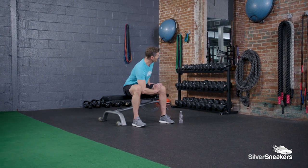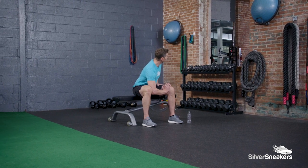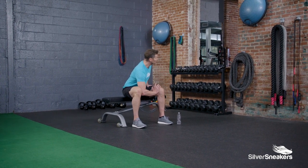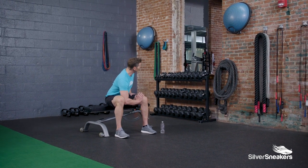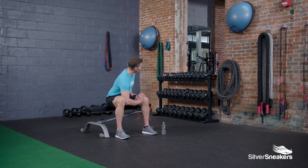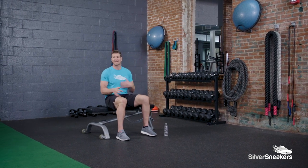We take a breath, squeeze just a little bit, and then we go just for a little more. Look with the eyes. Find something in the room, find something around you that you can try to look at or get to and see if you can get a little bit further. Keep that squeeze, don't hold your breath, and we're out of there. So just shake that out a little bit.